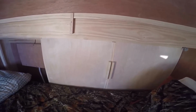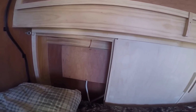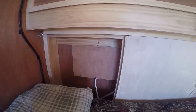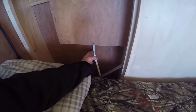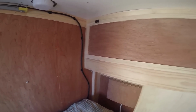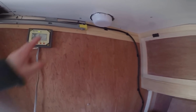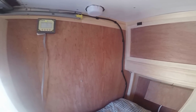And these are also going to become places where I put some shelves and stuff in. This is still in progress, as you can probably tell. There's still a lot to do. This is a covering over my distribution panel, my little fuse box. This is a power feeder coming from the battery. I just have one circuit right now with lights, and I'm going to add more lights and fans and all kinds of stuff in here as I go. Just got my solar cables coming down that way.